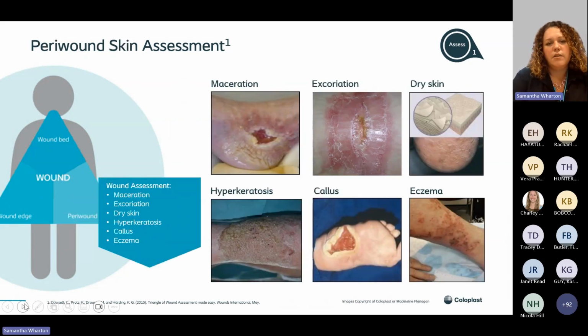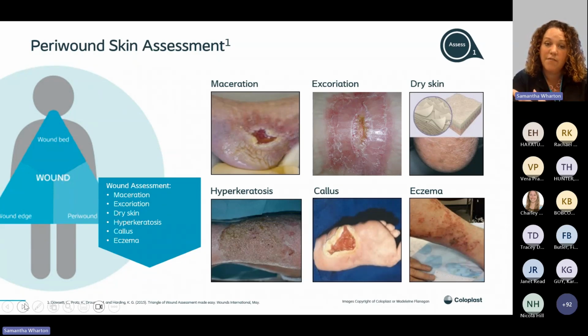Then we're looking at the peri-wound skin. Again, we've got maceration, but it's all the way down to the heel. You can see that's a really large area of maceration. If that's not managed, you're just going to break down, most probably end up with quite a large, extensive wound. Got excoriation, dry skin. I don't know if any of you have taken off TED stockings, but sometimes it can be like a snow globe where that skin's so dry. And you really need to donate that moisture, because it's really itchy for the patients. And then if they start itching, they can then cause that further trauma.